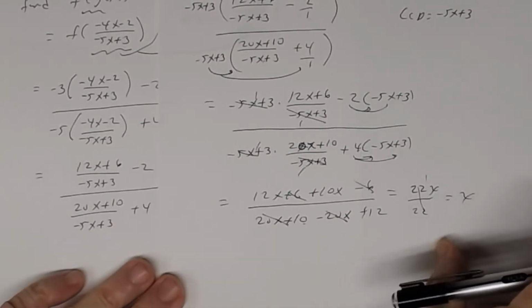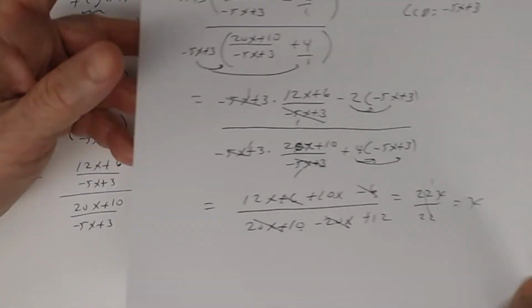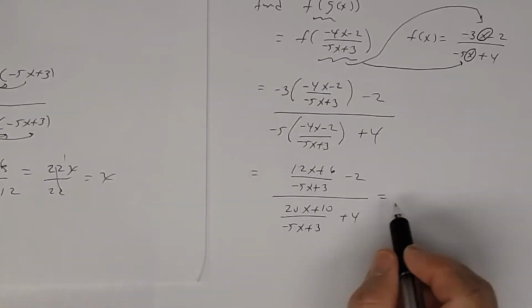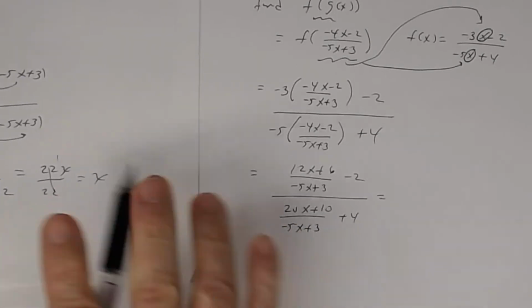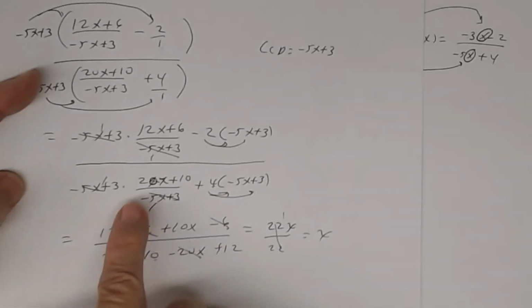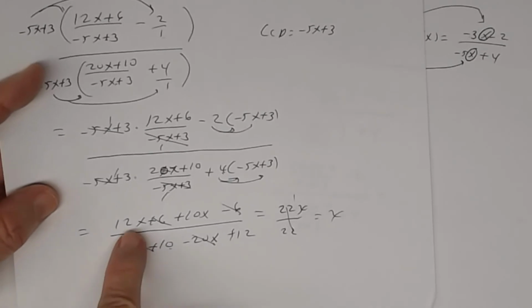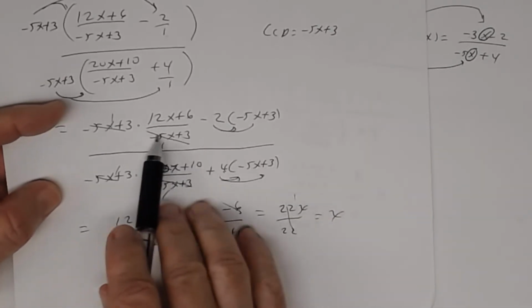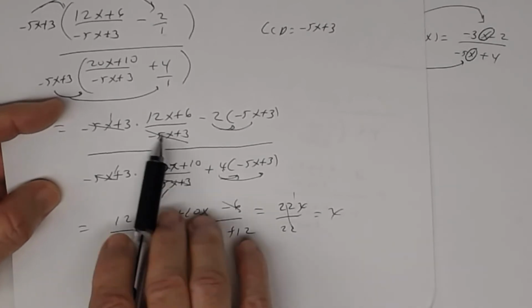All right? So, a lot of work. So what we found is this. Now we'll go ahead and simplify this right here. So this part I'm going to rewrite. So I'm going to rewrite this as this right here. So we get, let's see where I was. We get this right here.